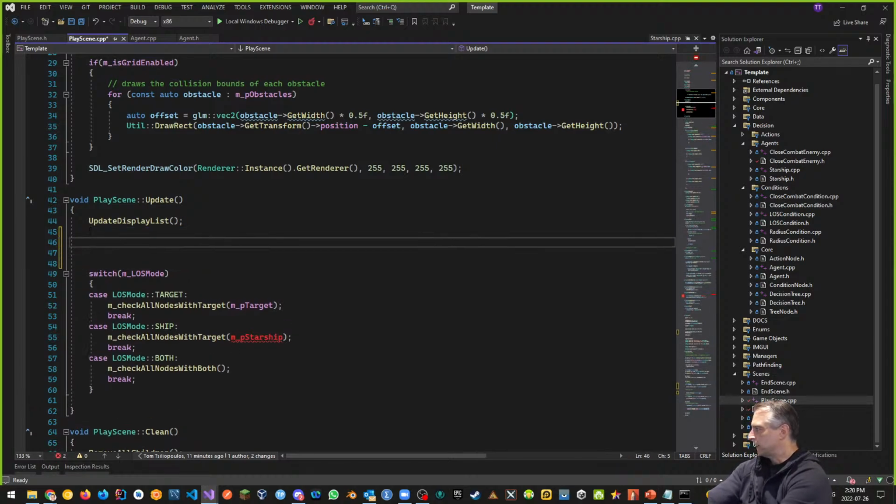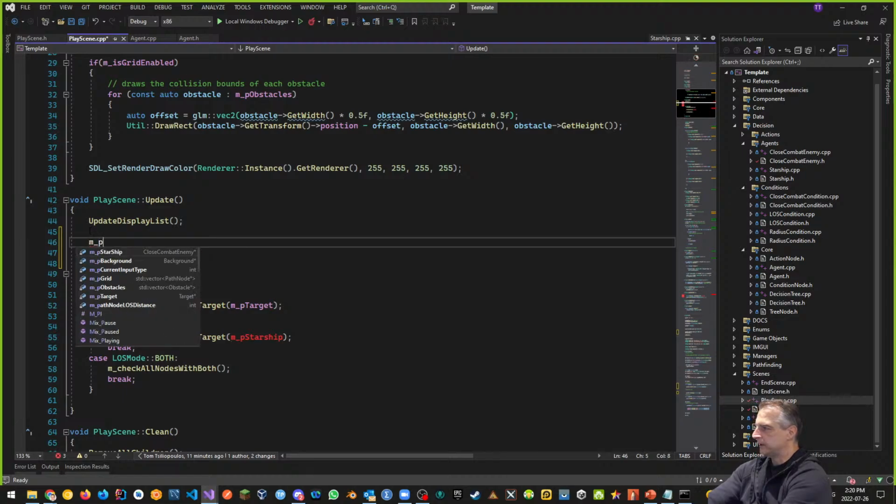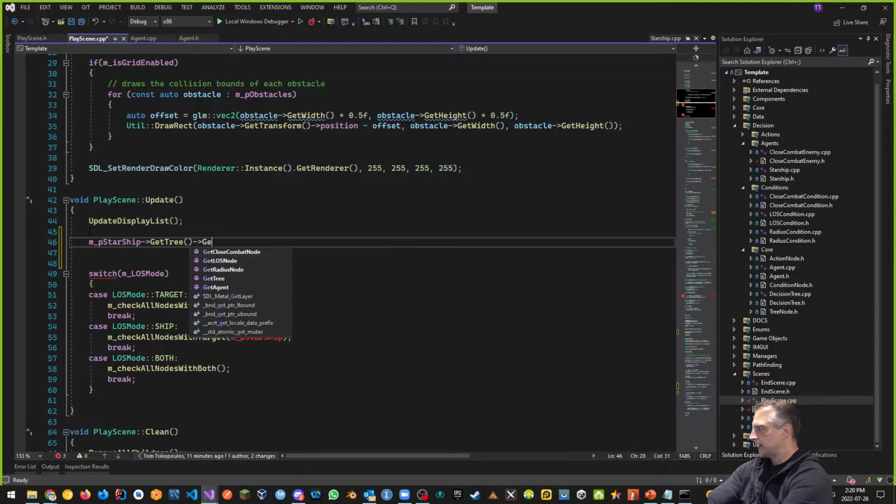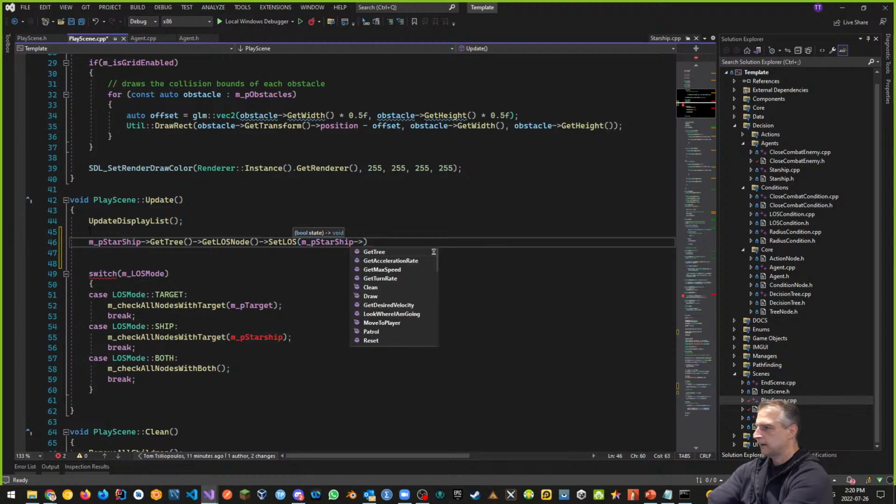In fact, what we want to do instead is say m_pStarship, and we want to get the tree from the starship, because the starship now has its own tree, and we're going to get the line of sight node. I'm going to set a line of sight condition of the line of sight node to our m_pStarship, and we'll put this on two lines.